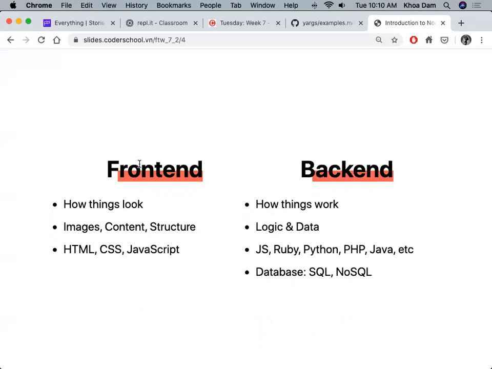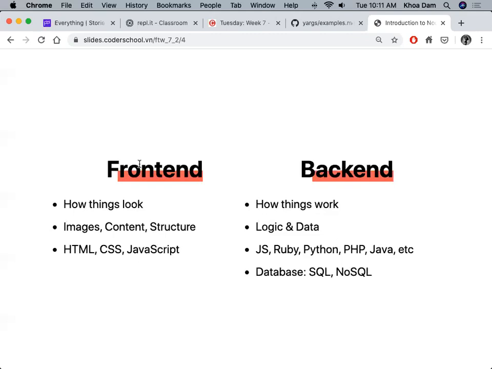And the structure here is basically the structure of the routes. For example, if you go to codeschool.vn/jobs, you see content about jobs, right? So this is the structure on the front end. To do all of that, we need to know how to use HTML, CSS, and JavaScript. Only those three, no more. And for JavaScript, we actually use a couple of frameworks, for example React, Vue.js, Angular, maybe more. But those are the top three frameworks for JavaScript.